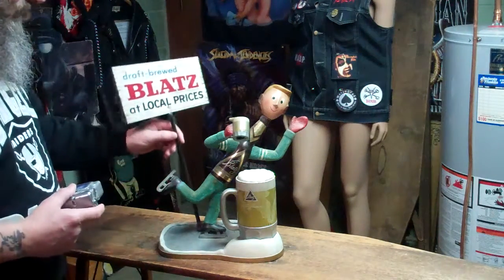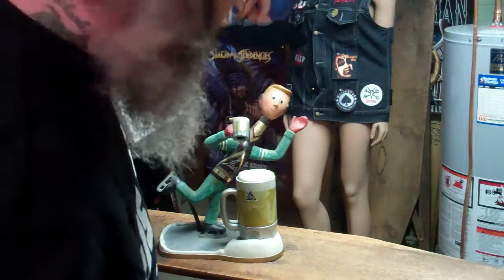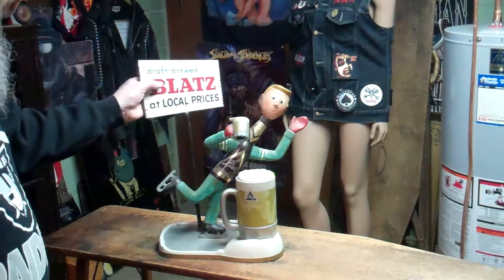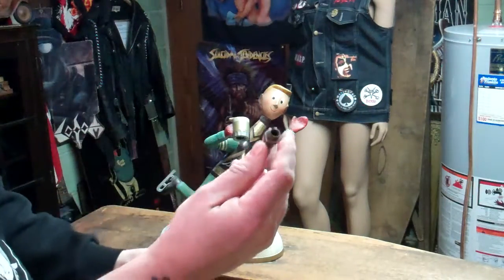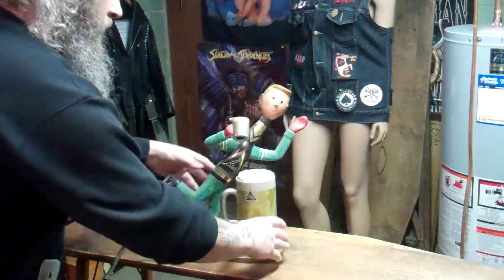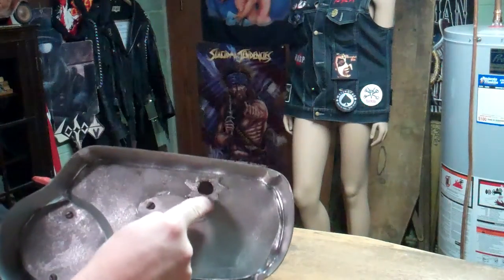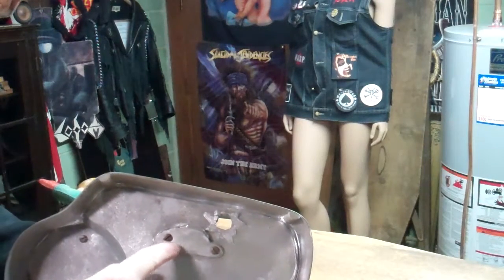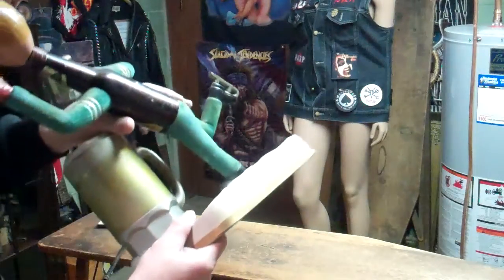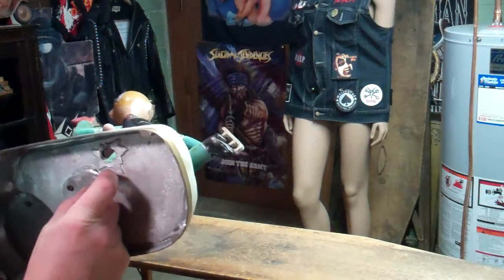There's a break at the bottom of the sign right there. I'm going to list this on eBay. This would screw into the base, and it has a screw, and then you would tighten it. Being a cast aluminum, which is really notorious for being easy to break, you can see that it's broken out right there. Also where the skater sits in, two screws hold him in place — that is cracked. It looks like someone tried to repair it at one time, and they slipped a piece in there.